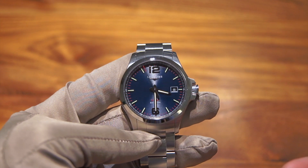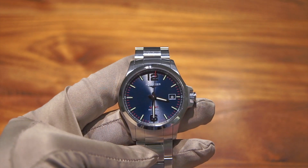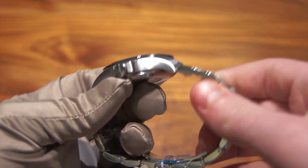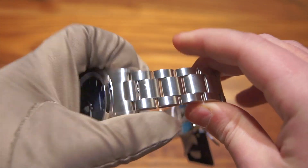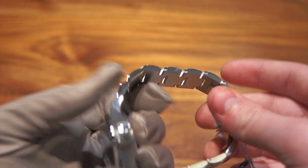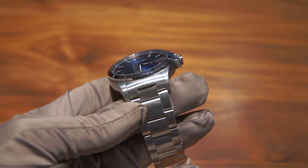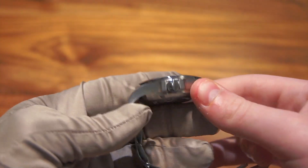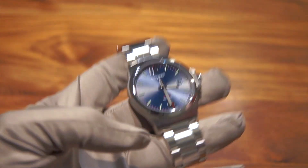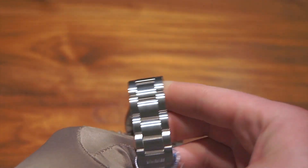It also has an end-of-life indicator, so you're never really going to need to reset the time — basically ever. Now, moving on to the overall case aesthetics: the case is stainless steel, finished very well. Longines does a great job with case finishing — I'd say they're the best entry-level luxury brand for case finishing, a bit above TAG Heuer especially for their price points. The weight is absolutely perfect; it's a great sports watch and it definitely looks like one.